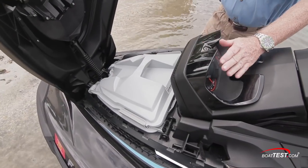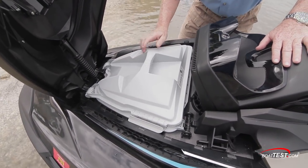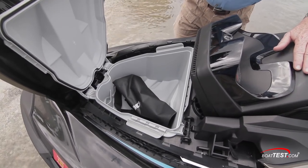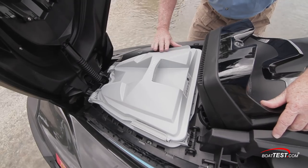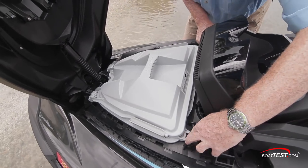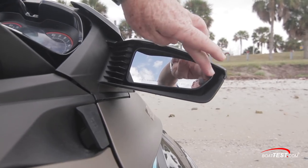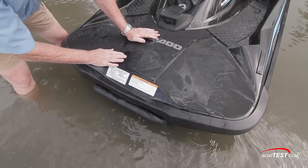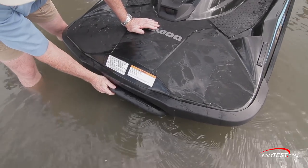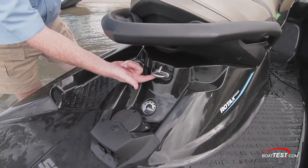As for additional features, take a look at this front storage. Under the front visor is a latched compartment, gasketed for watertight integrity. Even better, it's removable, making it easier to keep your valuables close when stepping away from the GTX, or load it at home and bring it aboard. All builders are including mirrors, but not all make them adjustable. There's a non-skid platform to the rear, and behind that is a deep re-boarding step. Just above is a tow-eye for bringing water sports to the game.